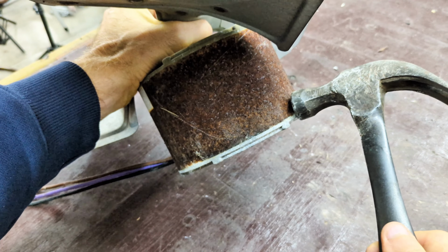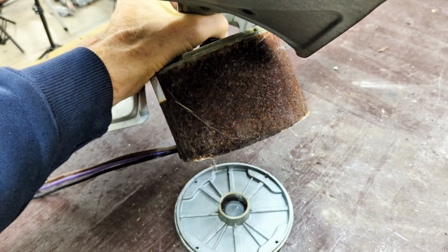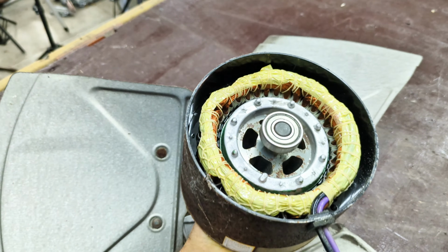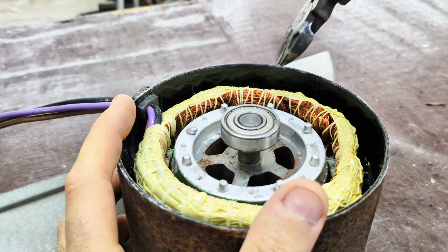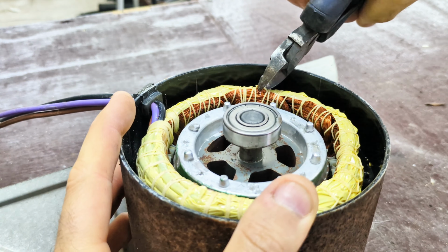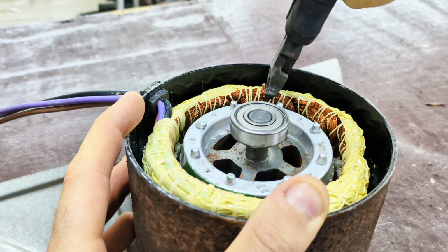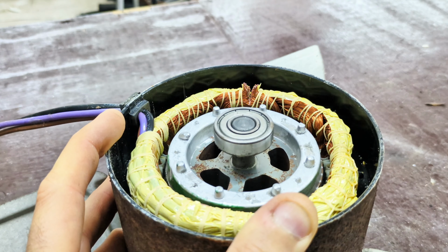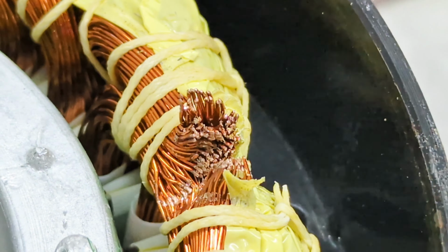And now, just a few little taps. And now we have the copper exposed. Let's see if it's really copper. Well, it looks like copper to me. Let's start taking this apart.